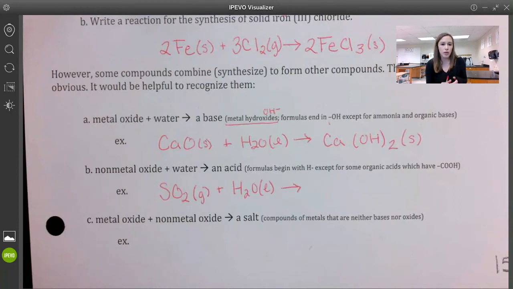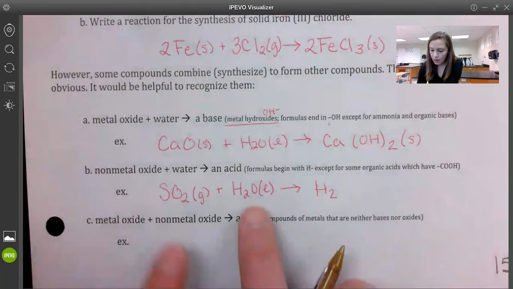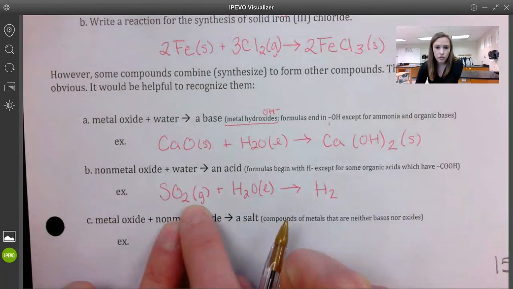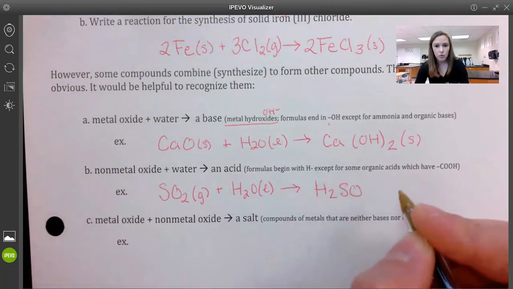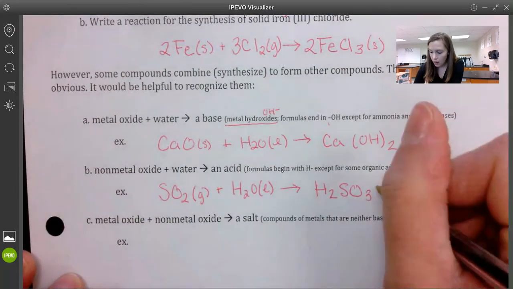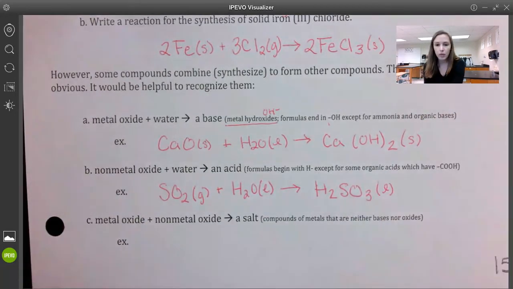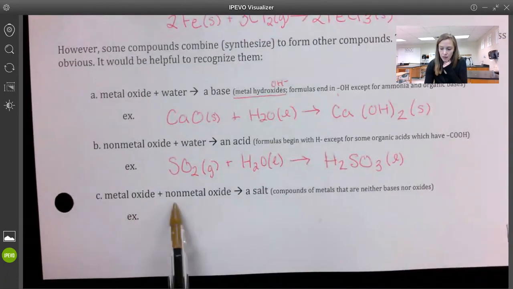So with this one, we're going to put the hydrogens together. So I'm going to put my H2, and then I'm going to combine this oxygen with SO2, and you can think of this as almost forming a polyatomic ion, which we won't get into with acids right now, which would be our SO3. And then usually it's going to be a liquid, but I wouldn't expect you guys to know that right now. So just as long as you can get the formulas right and know that general formula, you will be good.